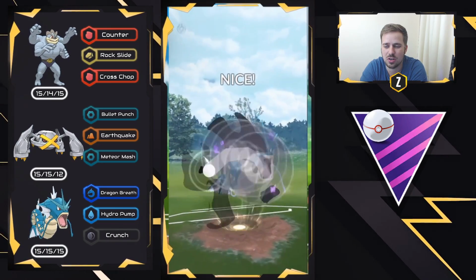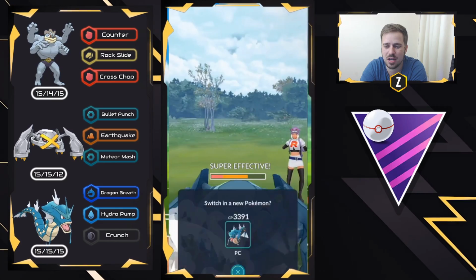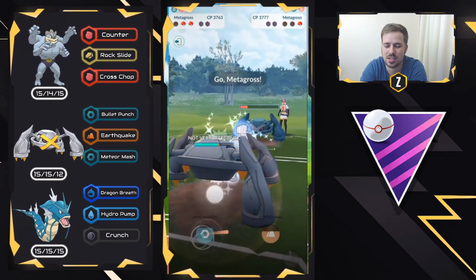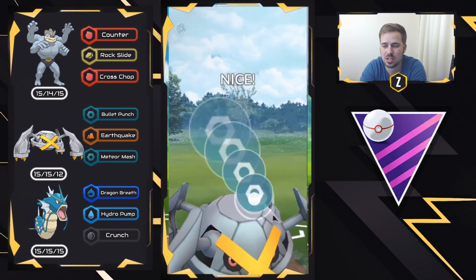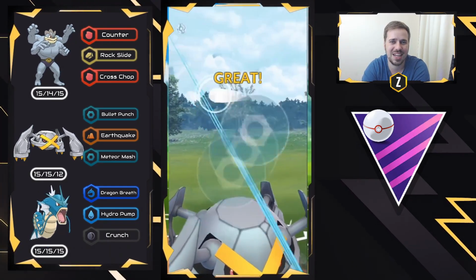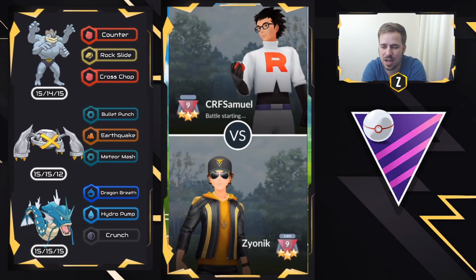They're going to be getting to an Earthquake soon. So we're going to go ahead and go for Crunch. We're going to swap now into Metagross and then go for the Meteor Mash. You guys can see how far ahead on energy I am. I could have swapped earlier. That's what you should have done. We still win this matchup, but it could have just been played better, if that makes sense. So Meteor Mash is going to be able to take it out, and that's going to be a good battle.